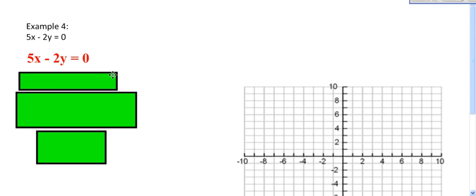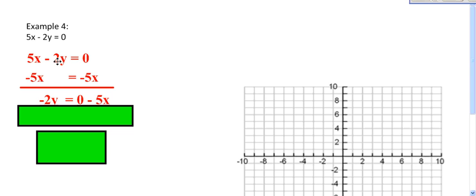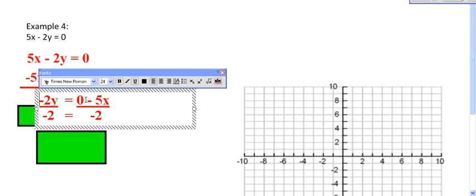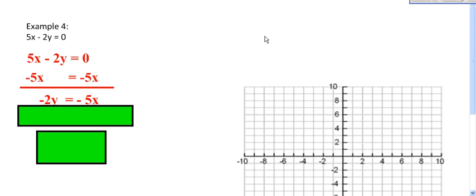Example 4, your equation is rewritten. We need to get y alone, therefore we would subtract both sides by -5. We would drop down the -2y. 0 minus 5x, we'd be left with on this side. Note that 0 minus 5x is not going to get us anywhere, so we can really just take 0 right out of that equation there, because 0 minus 5x would be -5x. So really what you have is -2y equals -5x.